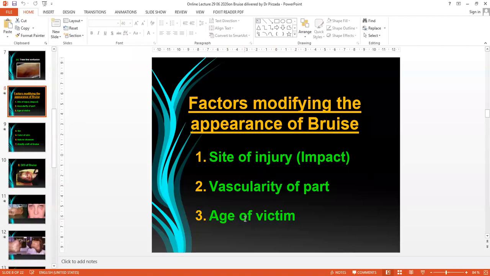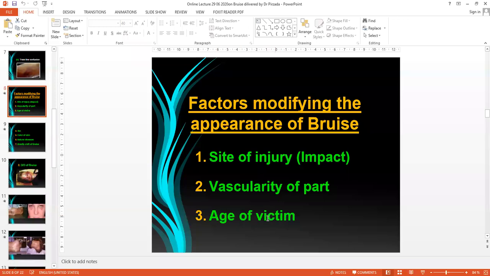The third factor is the age of the victim. As I said last time, there are certain predisposing factors which modify the appearance of the bruise. In children and old age, the bruise tends to appear readily, and less commonly in adults. Why? In children, because of the delicacy of the skin, it is still not tight enough. Whereas in old age, because of the loss of elasticity and wrinkling, you see wrinkling of the face, hands and other portions of the skin. So old people, due to loss of elasticity and loss of delicacy, and children, tend to show bruises early in these age groups.